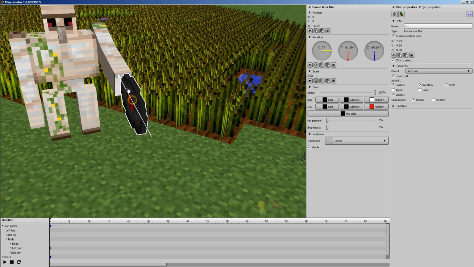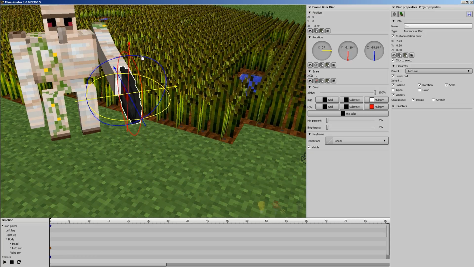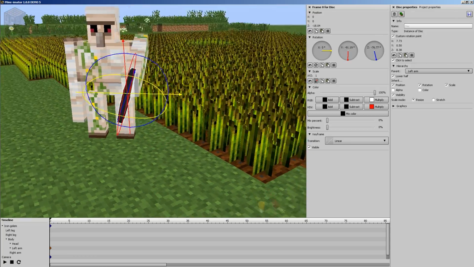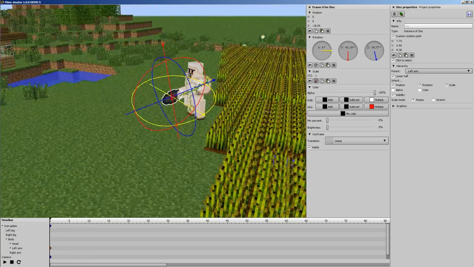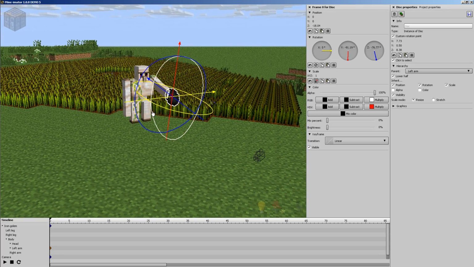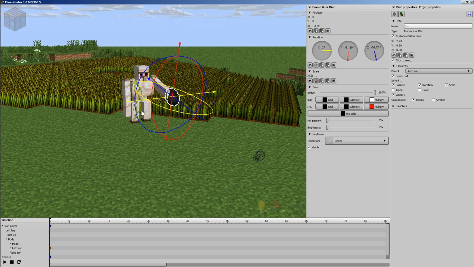So now that we've got that set up, we can go ahead and have him holding his disc. And there he is. And that's it. Got our guy, got our scene. He's holding his item. I think he's good to go. He's ready for his close-up.